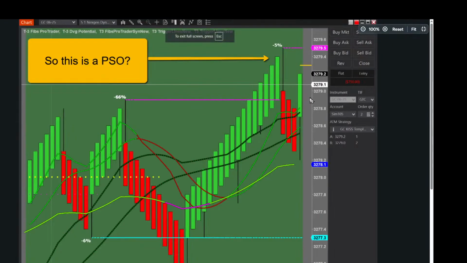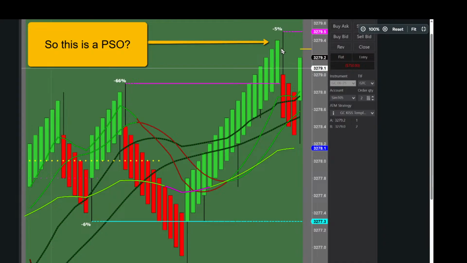Better Dad, that is, yep, there's your divergence high. There's the market trading above it and trading back below it. Does that make sense? Market trades above, and when it traded back below, it was a pivot stop out. When it gets back above it, it's just a market going up.